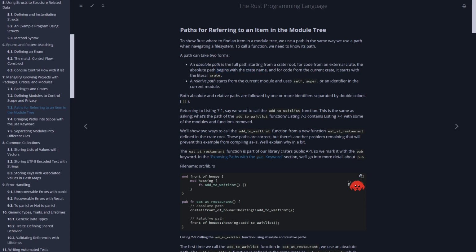For code from the current crate, it starts with the literal crate. A relative path starts from the current module and uses self, super, or an identifier in the current module. Both absolute and relative paths are followed by one or more identifiers separated by double colons.